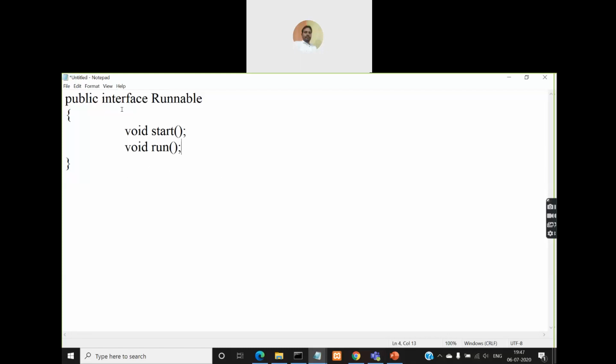The Runnable interface definition will be like this, and class Thread will be like this.